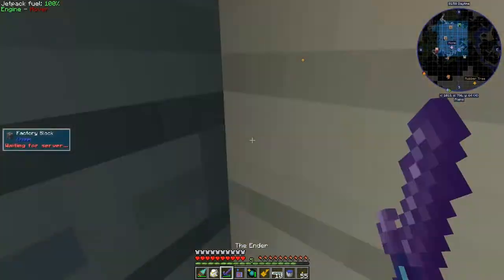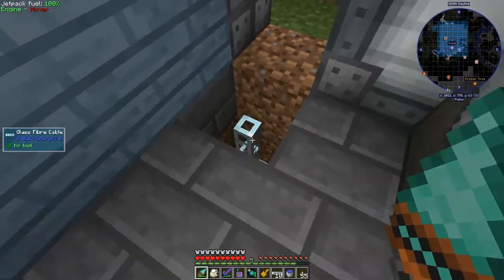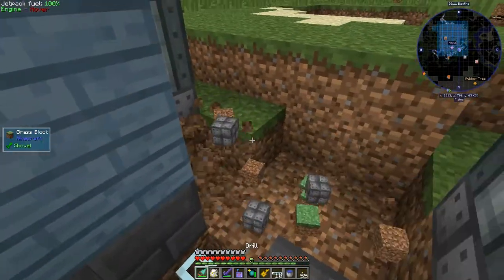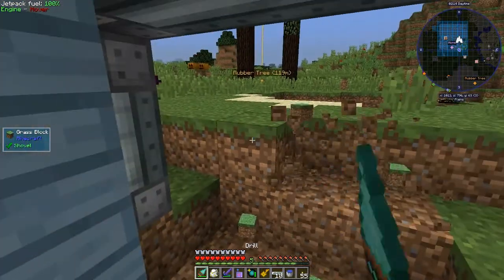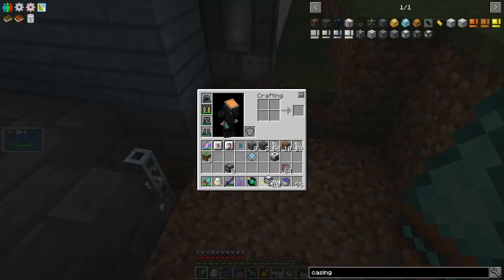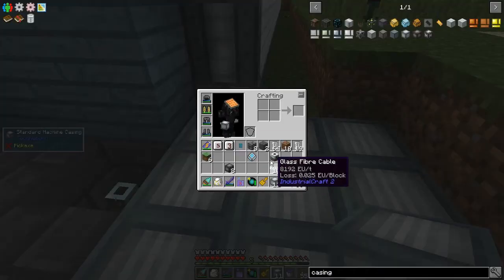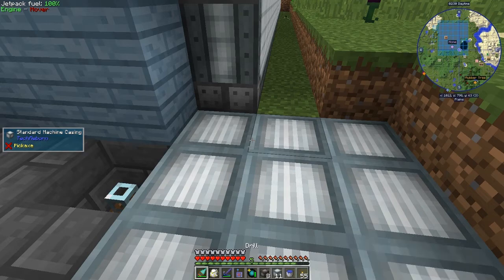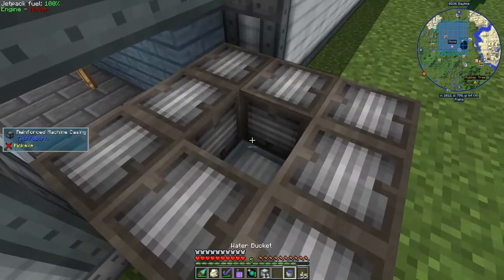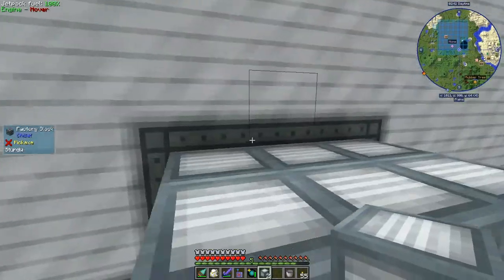Okay. The industrial grinder has to be built as a multi-block. The multi-block centers behind the industrial grinder, which is going to go right here. So, the lowest layer needs to be made out of standard machine casings. The next layer is made out of reinforced machine casings with a hole in the middle. That's where we put our water. Top layer made out of advanced machine or standard machine casings again.